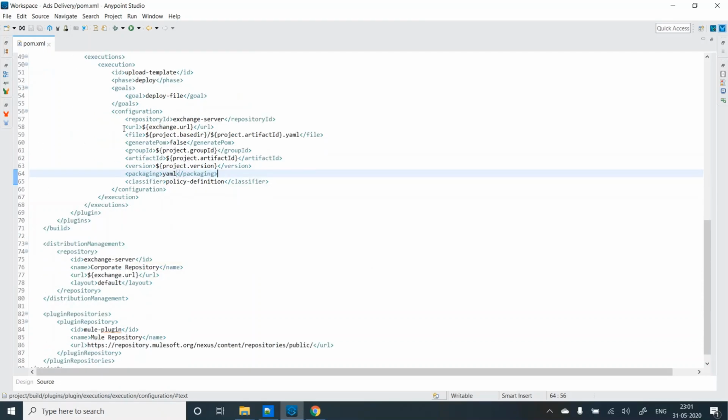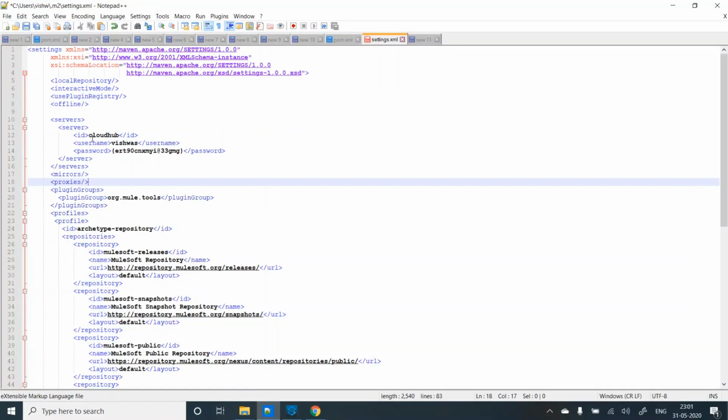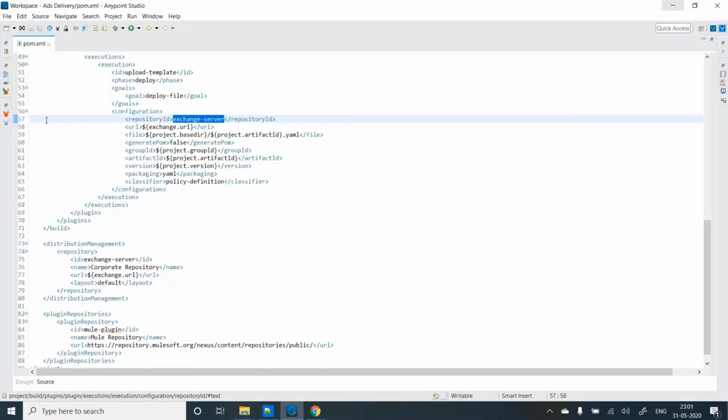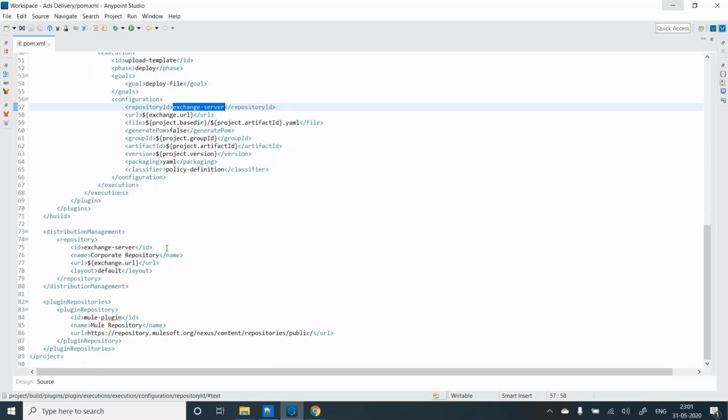Another thing to notice is that the repository ID should be the same as the server name that we have in settings.xml. For example, in our case, I have it named as CloudHub, so the same should be present over there. This will help it publish to the Anypoint platform using your credentials configured in the settings.xml, and the same has to be added over here.